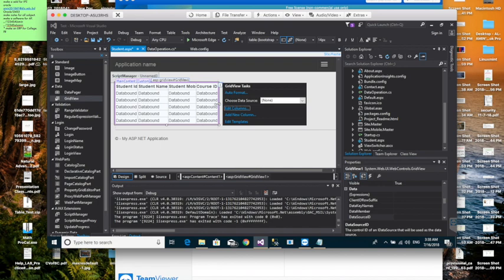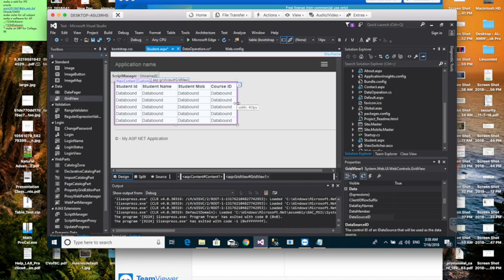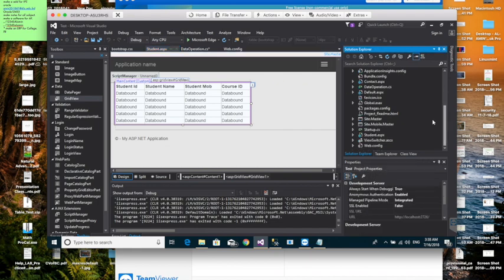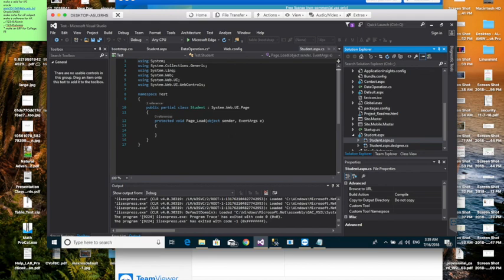So we can expand this according to our requirements. Yeah, that should be fine. Space, and we have to create something. We have to do some code where the students are. So this is two things. This is the designer page, and this is student CS. So we have to go for that. Yeah, this is the thing.